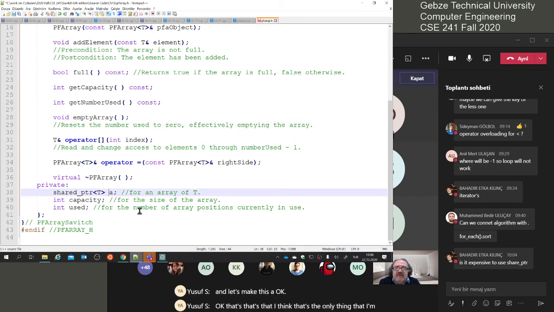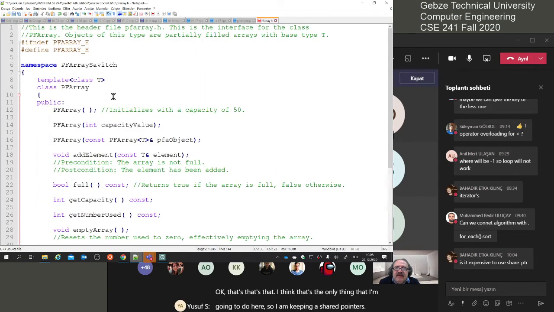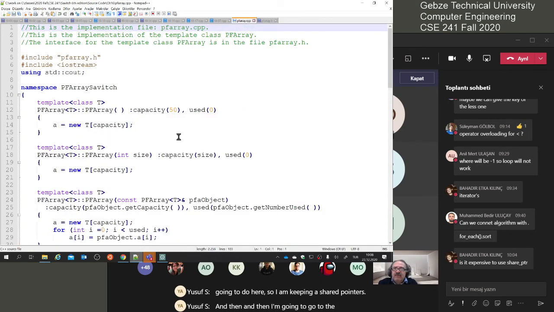So I am keeping a shared pointer, and then I am going to go to the implementation and do some changes. Okay, so E is a new capacity.